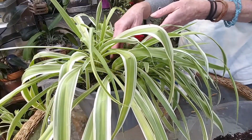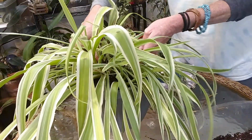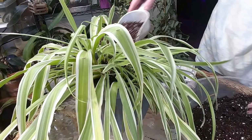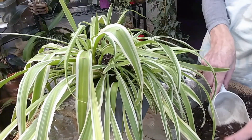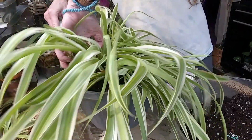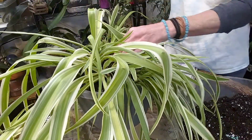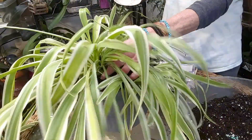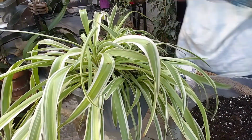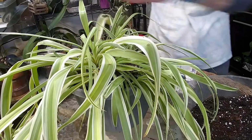But I want to start, get her straight here. I want to start in the middle. I want to put some soil in the middle because this is kind of droopy. So I want to just try to kind of get her up more without getting it up on the crown of the plant. I'm just going to start filling in her sides.